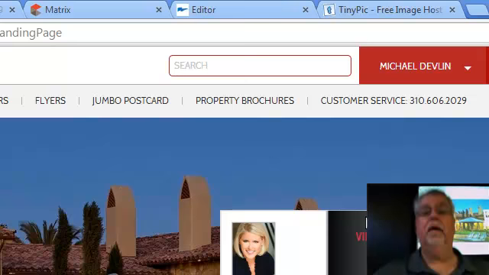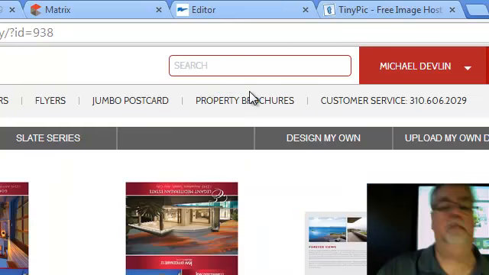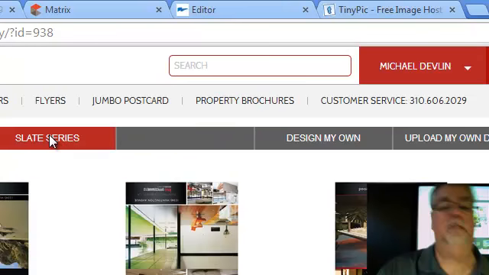So property brochures, by the way, there's some really nice looking property brochures. I like the Slate series, which is a newer series. And these, I think, look nicer than what you get from eEdge. If we click on one, notice they have pricing.